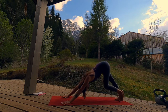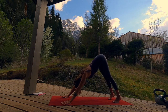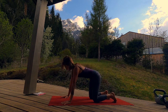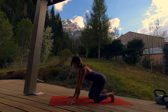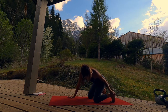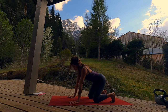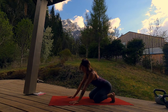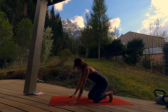And we'll get ready to come onto your knees. So just take the last few moments. And when you come onto your knees, we'll try to tuck the toes, even the little pinky toe. That one often gets forgotten. Option number 1 is you keep your hands on the ground and you lean back to stretch your toes. Keeping your hands on the ground, switch to have your feet flat. That's a little bit more gentle.